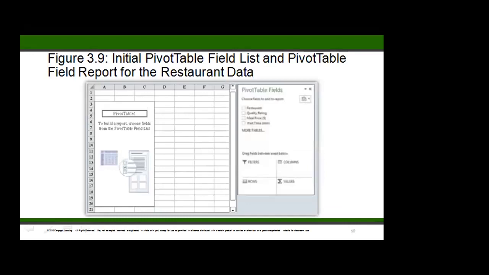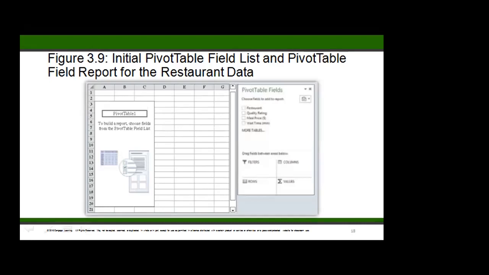To create a pivot table in Excel, we follow these steps. Step 1, click the Insert tab on the ribbon. Step 2, click PivotTable in the Tables group. Step 3, when the Create PivotTable dialog box appears, choose Select a Table or Range.